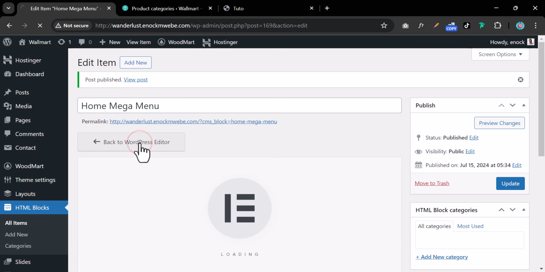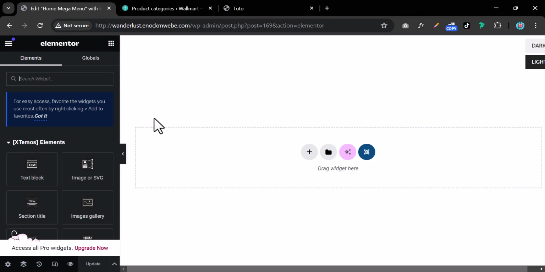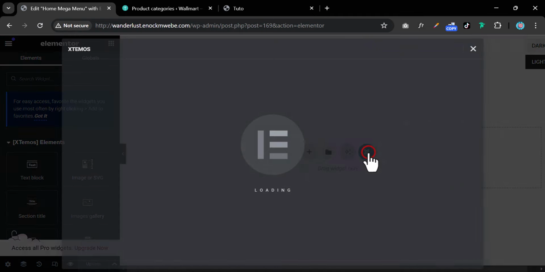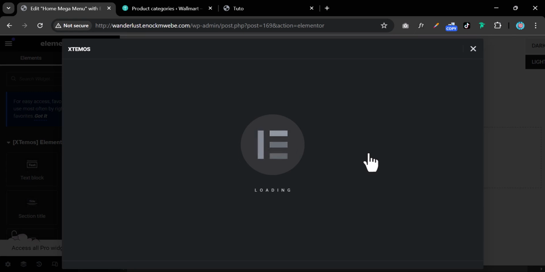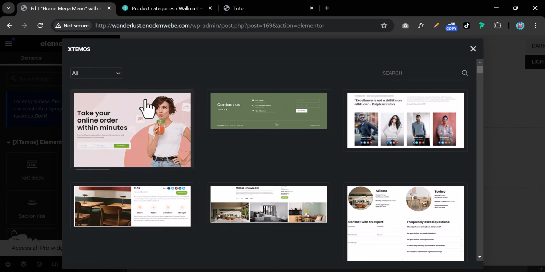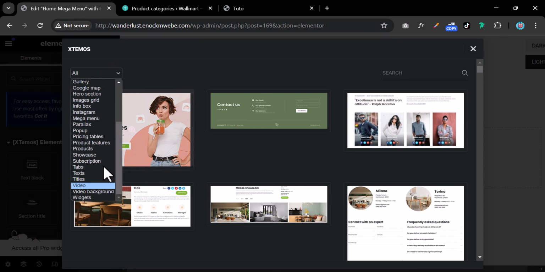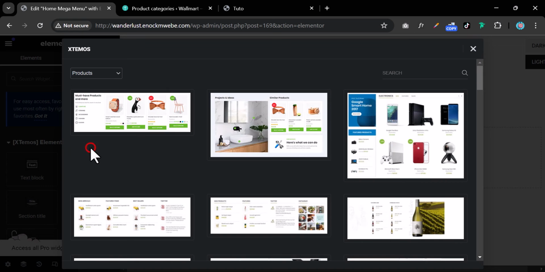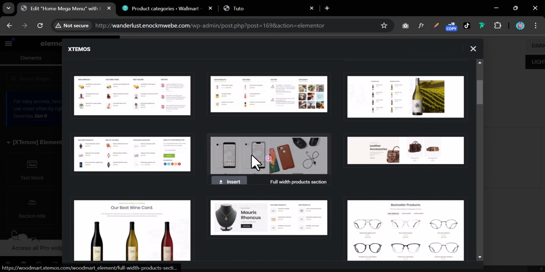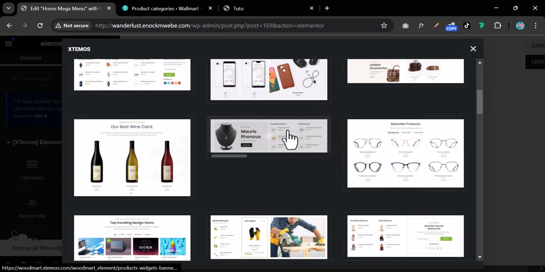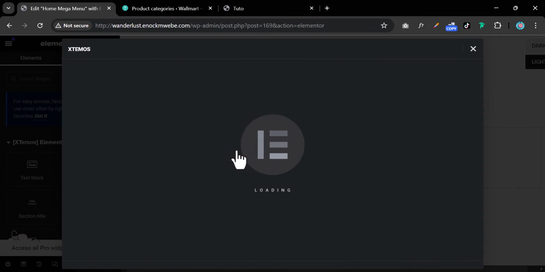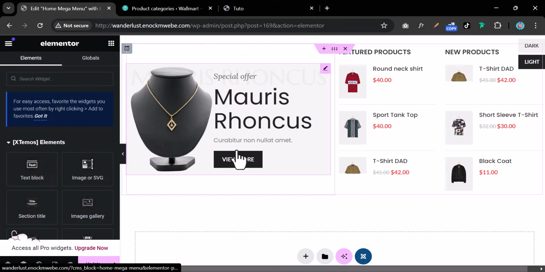So if I click on edit with Elementor, it's going to open up. And what I can do is click on this template right here to open up these templates. Then probably I can look for maybe products, something like this. Then I can add such a template. And once it's added, I can just save this.